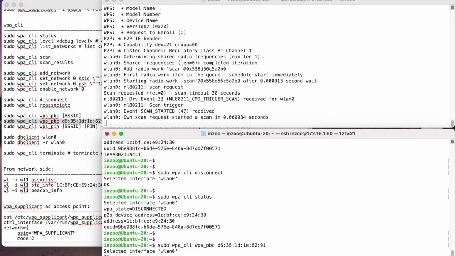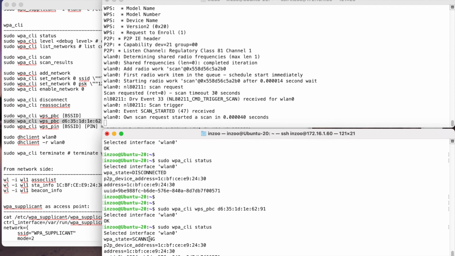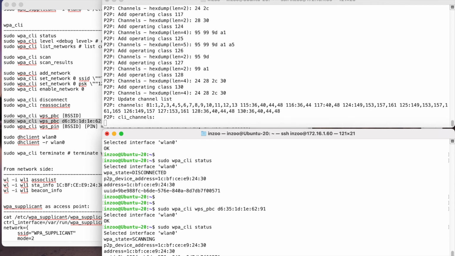If you check the client status right now, it is scanning. It is looking for the access point which has WPS triggered. So I'm gonna trigger right now, and I just press the WPS button on the access point, and let's see.